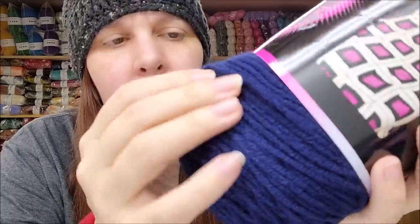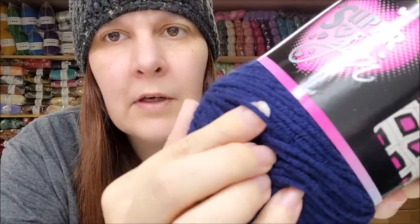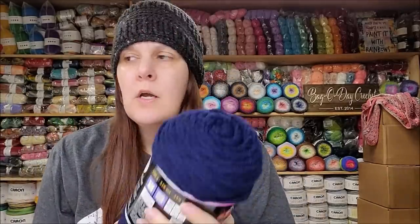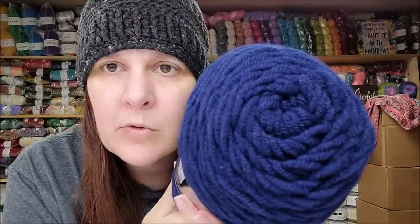359 yards of a medium weight 4, which is a 4-weight. It would be on the thicker side of a 4 too, like a Red Heart Super Saver 4. It's kind of a thicker 4. Anyways, regardless, it's soft. I love this yarn from Hobby Lobby. It feels kind of similar to that. Nice and scarfable. And this cost $690. Himalaya is a good brand though, so you have to take that into account. It is a really pretty navy blue. $690 a ball of Himalaya super soft yarn.